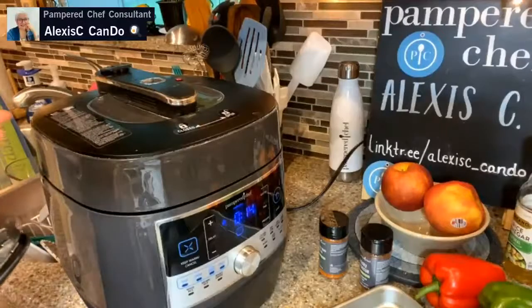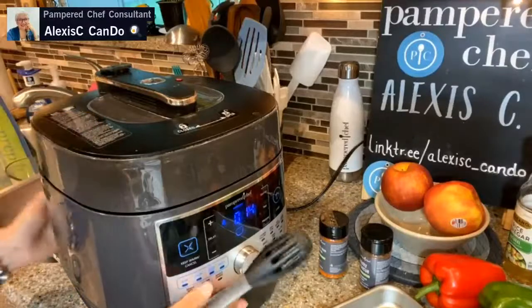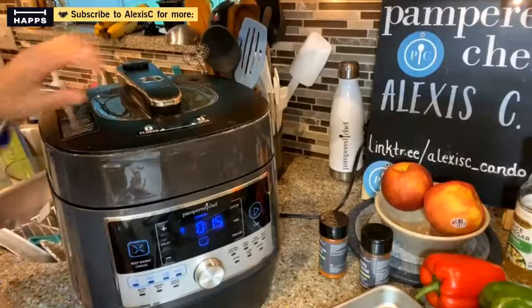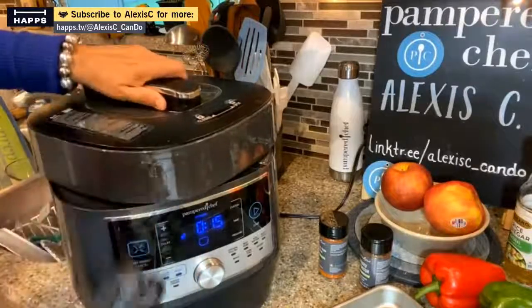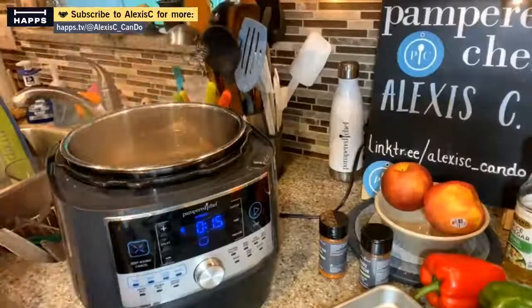So we're releasing the pressure. There's not too much pressure in it. That red button should fall down in a second right now. Let me see. There, see, it fell down. All right. Be right back, says Andy Code. Okay, Andy. We're going to open this up, and there's liquid underneath it. So you can put the liquid back in there. You can see how much liquid is going down there. Just put that right down.